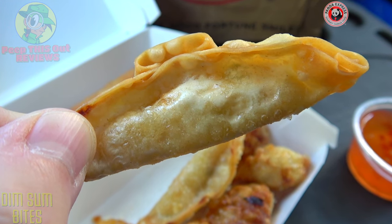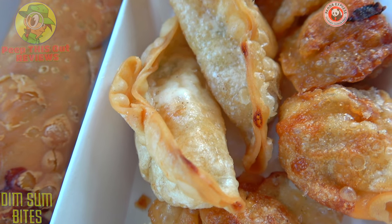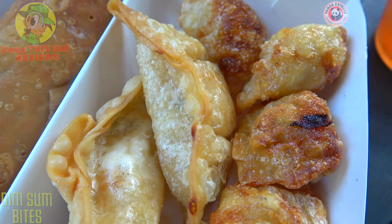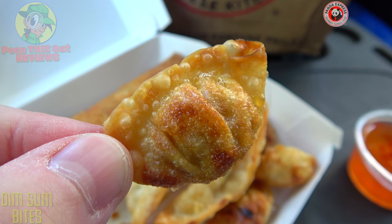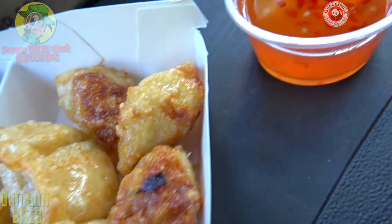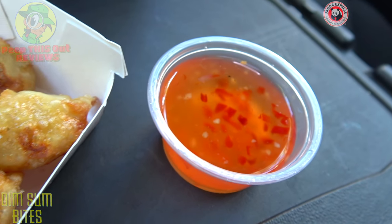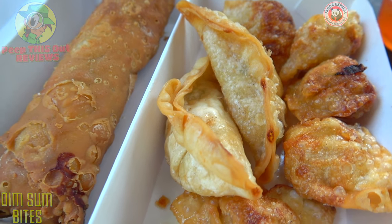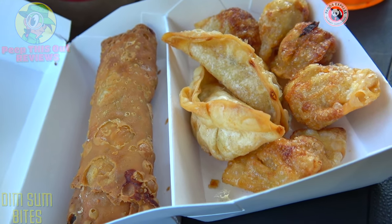They look fairly decent — like standard gyoza, if anything — but still pretty nice with that ingredients list. Surrounding those mini lobster shrimp dumplings are the mini chicken wontons, a five-piece order of crispy wontons filled with chicken and veggies. Everything is deep fried here, looking pretty nice. Presentation-wise it looks pretty inviting, especially with the crunchiness. Off to the side there's a little sweet dipping sauce, and considering the red flakes in it, I'm thinking it's going to deliver a little bit of heat. These are the all-new dim sum bites, available for a limited time only at the Panda Express Innovation Kitchen in Pasadena, California.